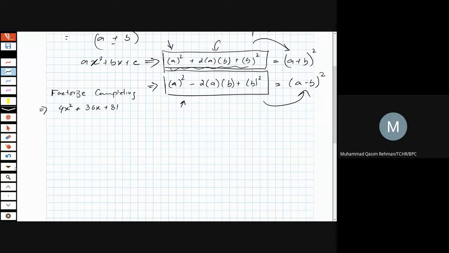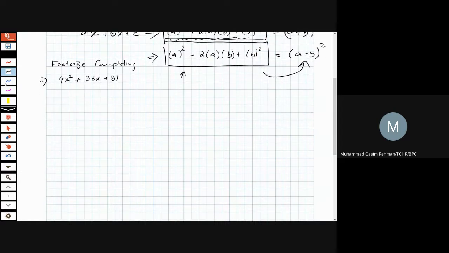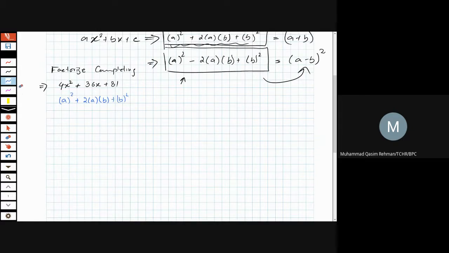The first one or the second one? What do you think? First one. The first one, because I can clearly see all the signs are positive, and that was the only case in the expanded form of the first identity. So you can write down the identity just for your help so that you don't go wrong. Now you know that you will be transforming the given expression, which is in black, to the model, which is in blue. Do not change the question, just transform it.